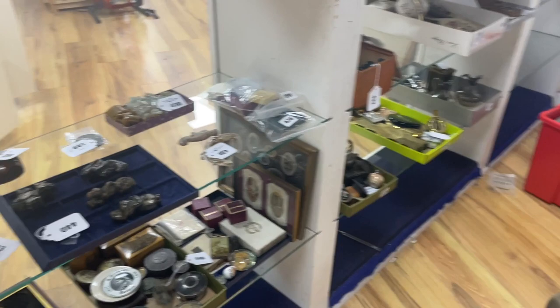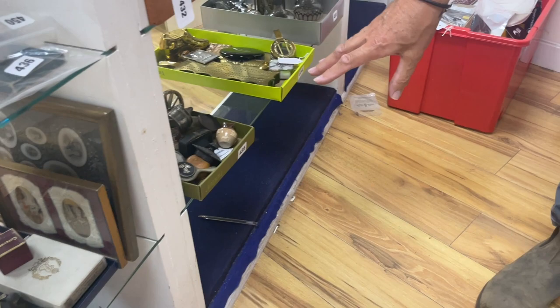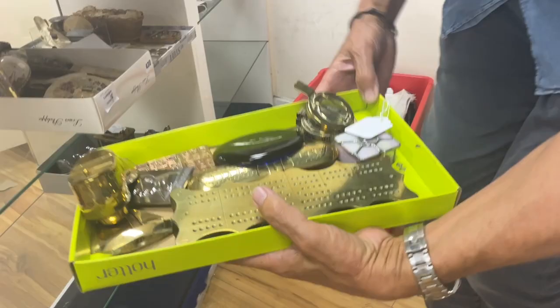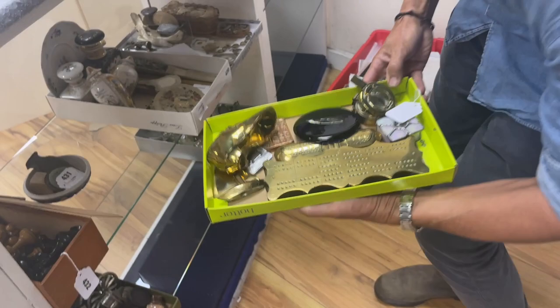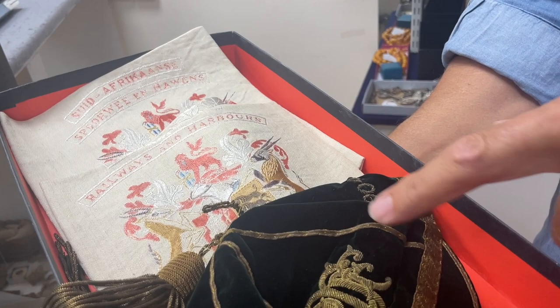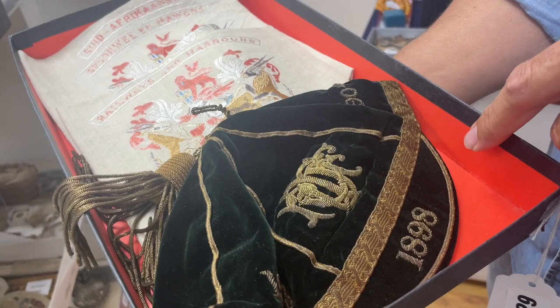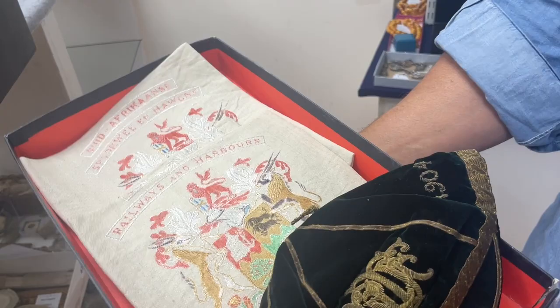A bit of Asian stuff — always welcome. Some hardstone carvings, nice rummagey lots of mixed snuff boxes underneath. A little chess set, a nice metalware lot with a cribbage board, a case for Margaret Fern, the shoe thing, and so on — not a huge lot but a good rummage. Further back, lot 429: some sporting caps — T.F. or similar, 1898, 1903, 1904 — with railways and harbours souvenir. Curious and interesting little lot.